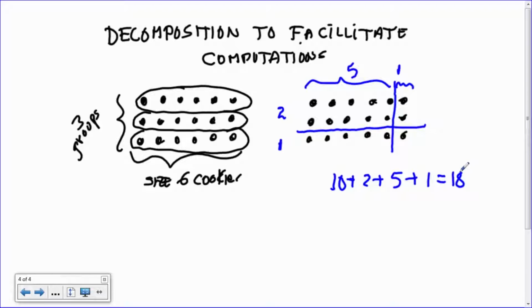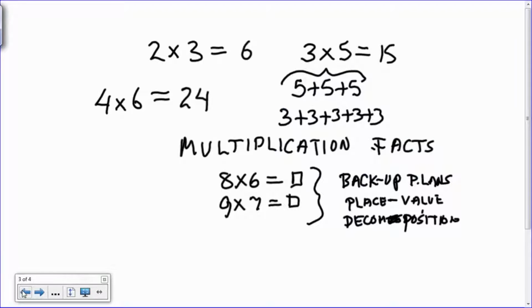but I thought we'd look at it in a smaller way, because this is the idea we want to use in learning our multiplication facts if we don't know. For example, if you don't remember what 8 times 6 is, I want them to be very clever about how to figure out what 8 times 6 is. Or if they don't know what 9 times 7 is, I want them to use a backup plan using place value, decomposition, and I should add here Piaget's conservation of number, which allows me to move the objects around so I can facilitate the computation. I want to use it on 8 times 6 and 9 times 7. So let's see how we can do that.